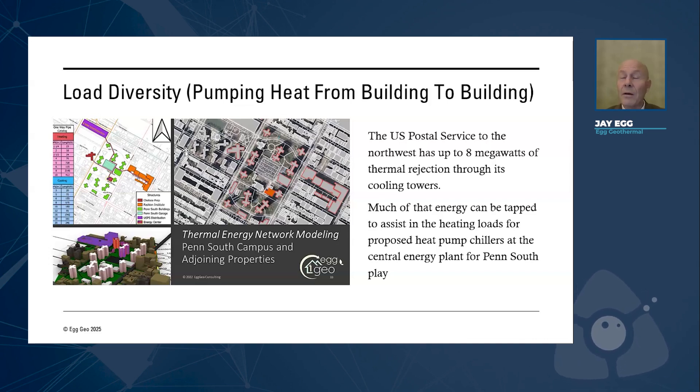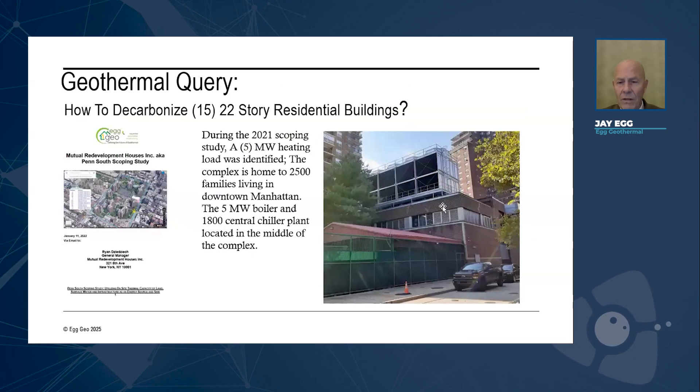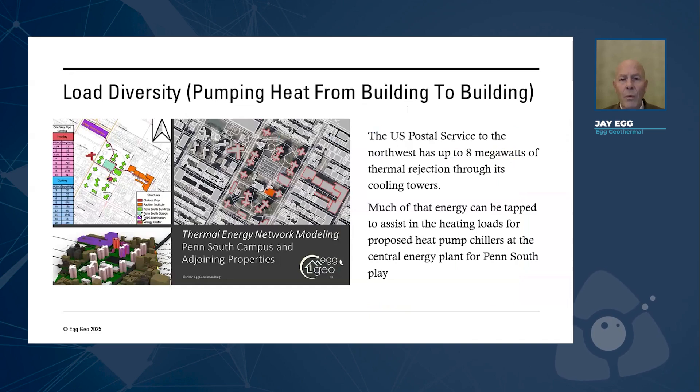We asked them — and it wasn't as easy as asking them — but we got permission to use their energy and run a pipeline over to that power plant where they have the boilers and chillers. Once we got that permission, we applied to POND 4614 and they were granted the funding to move forward with full design of this. This continues to evolve as many other buildings have decided they would like to tie into this thermal energy network.